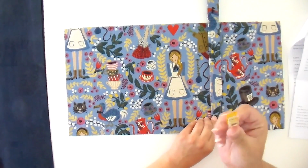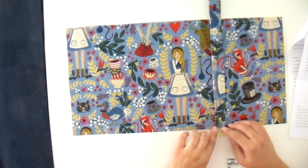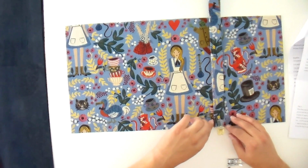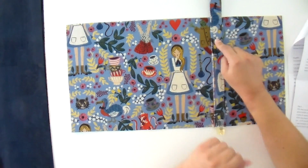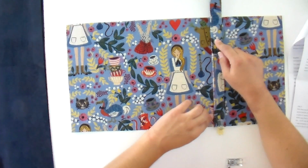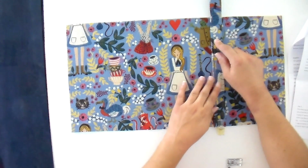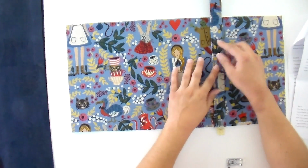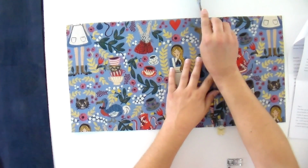So now that I have those lines marked, I'm going to do a few things here. First, I'm going to take a clip because that is a lot easier to use than pins at this point because we're getting a little thick with all those seams and the Decor Bond, and I'm going to just clip the bottom in place so that it's even with that line that I drew, and then I'm just going to kind of keep it in line as I go. You could try to pin through this if you really wanted to, but as I sew this, I'm just going to make sure that I'm keeping the edge in line with the line that I drew, and I'm putting the folded edge in line next to that because I think we're going to see the other part more, the nice neat edge where it's just the one fold, and I'd rather have that be facing the outside of the bag.